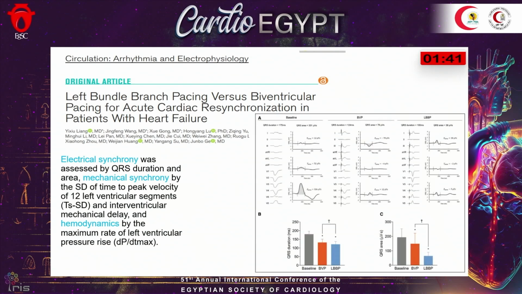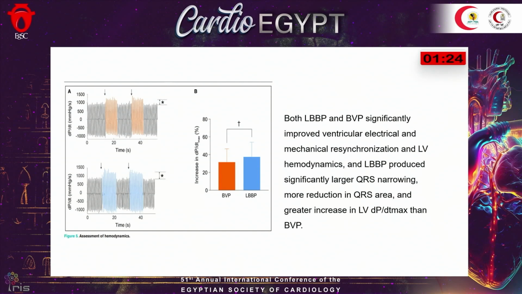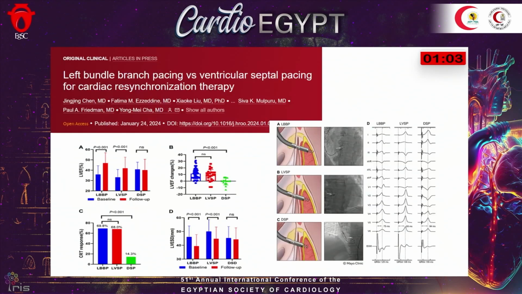They found that left bundle area pacing caused more narrowing of the QRS complex. As regards mechanical dyssynchrony, both improved it, but there was no significant difference between the groups. During the acute response after implantation, left bundle area pacing was superior in improving the pressures inside the left ventricle than CRT. They concluded that left bundle area pacing is a solution that can be comparable to CRT.